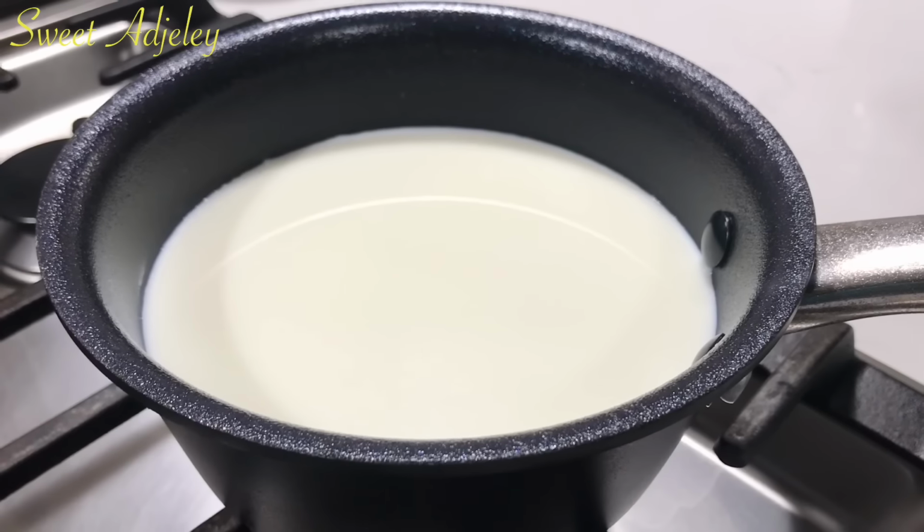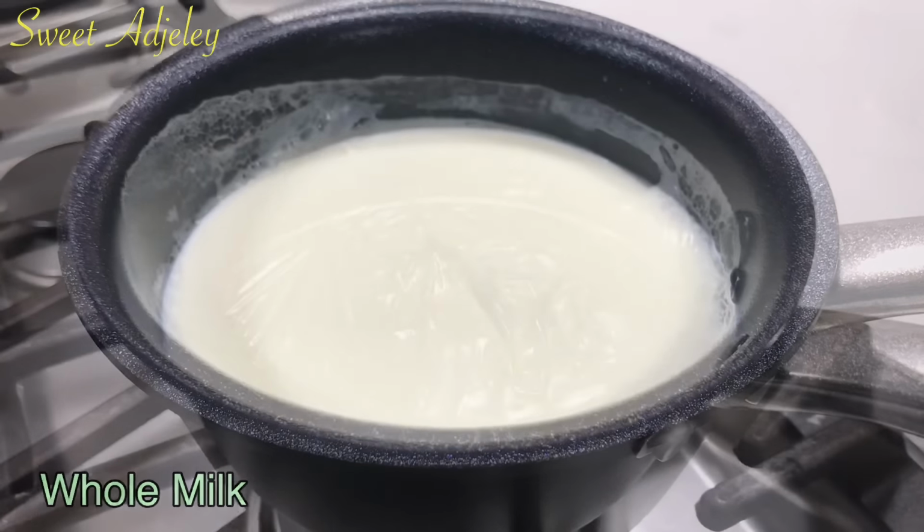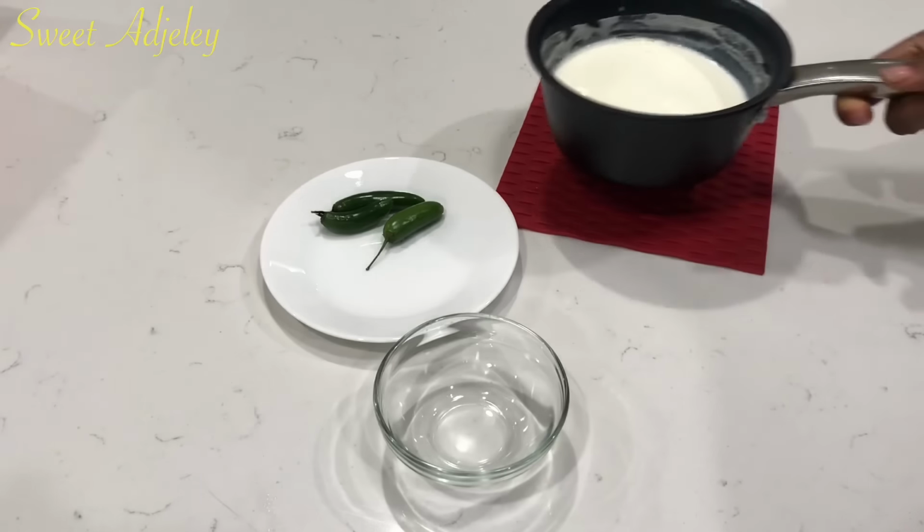I'll begin by bringing this milk to a boil. Once it boils, I'm going to allow it to cool down to about 110 degrees.